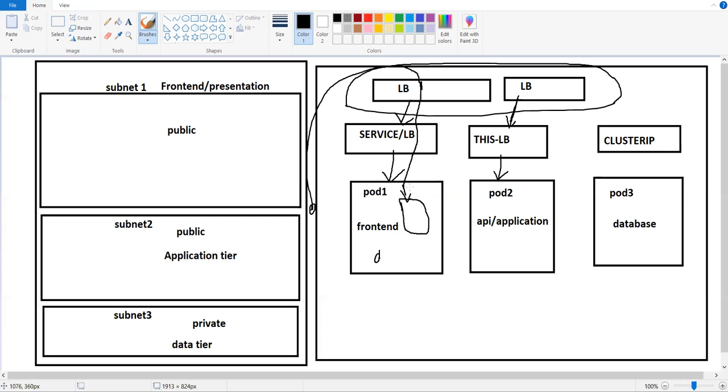So the user can access the front-end application, and if anything is related to the database, some data will be stored in the database. Say there is a form or some queries, to get details of some product, we need to get the database details. So it will go to the API, hitting the API.